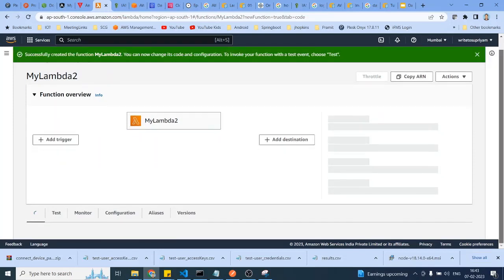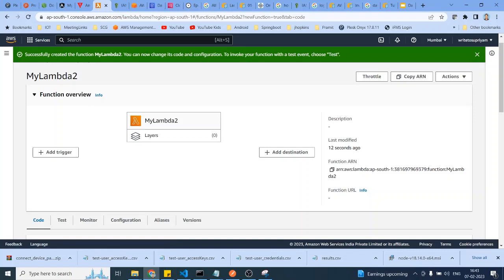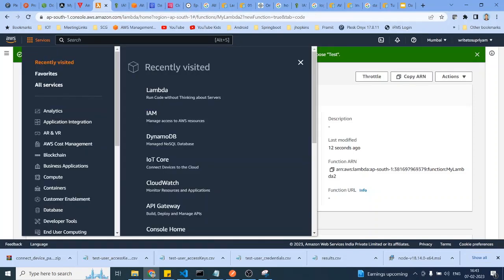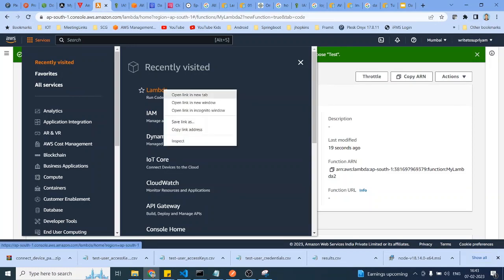Okay, so my function skeleton is ready. So let's write the code. I already have an existing Lambda function, so I will try to leverage the same, just for a quick reference.